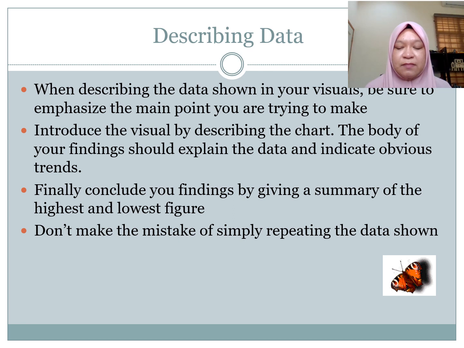You have to emphasize the main point, the title of the graph. Introduce the visual by describing the charts. The body of your findings should explain the data and indicate obvious trends. So you have to explain everything in the chart. Finally, you have to conclude your findings by giving a summary of the highest and lowest. It's not necessarily that you have to give the highest and the lowest. You can also explain all of the data that you collected for the graph.